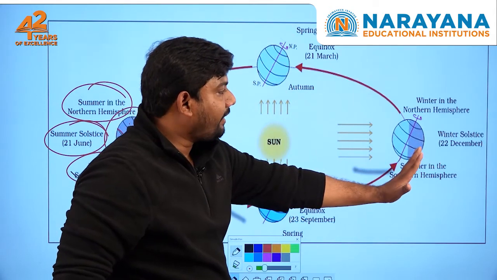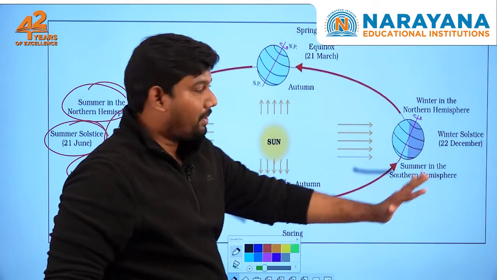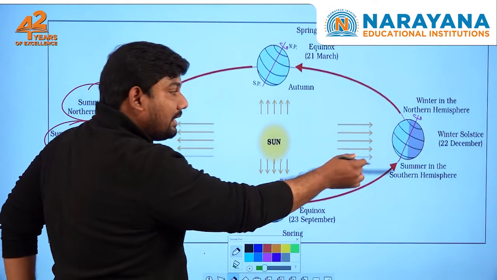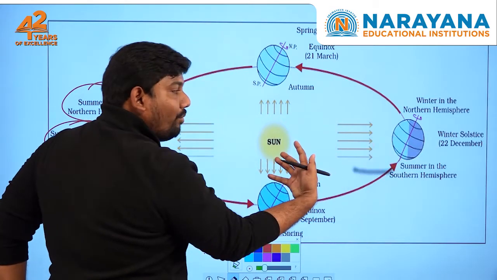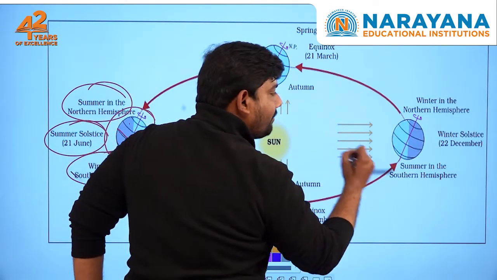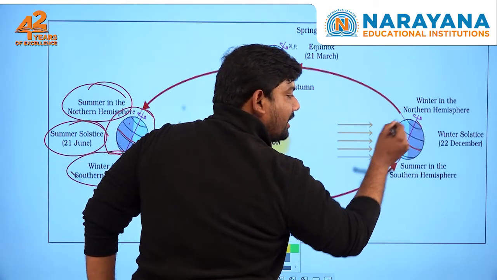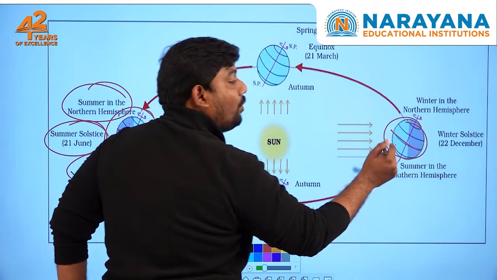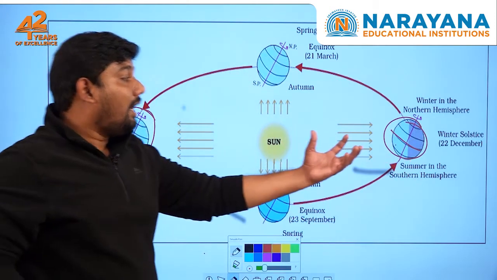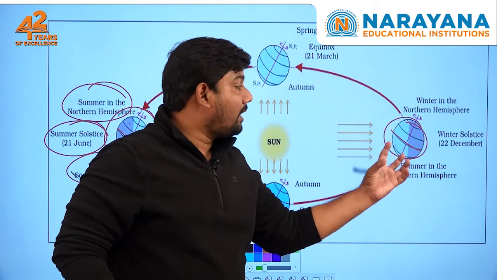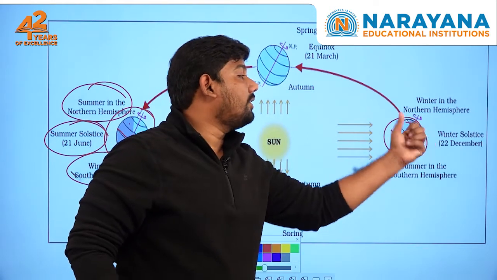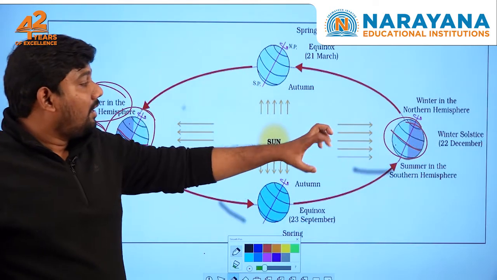This position comes on 22nd December. Now, the southern hemisphere will be facing more sun and receiving more sun rays. Because of that, the days are longer in the southern hemisphere and shorter in the northern hemisphere.